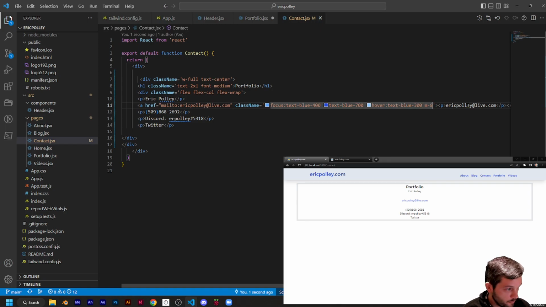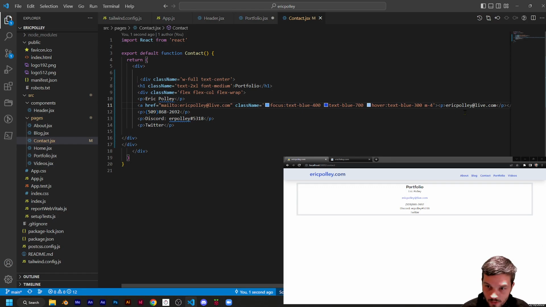Okay. What we don't need is this giant amount of spacing, but we are going to want spacing about like that. Okay.